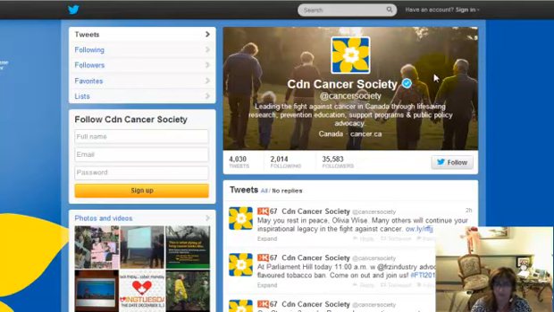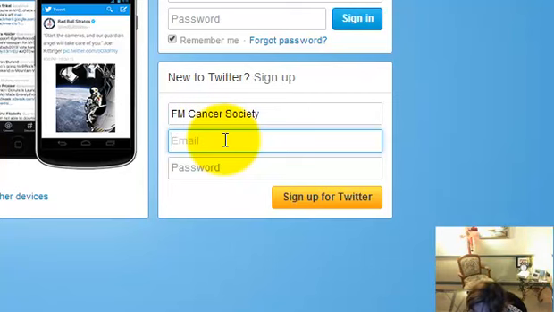For some of my clients, what I do is create a Gmail account specific to all their social media. That's what I do with most of my accounts. In this case, I have done that, and I've created something that I believe is Cancer Farmville, a Gmail account created to be associated with it. But again, you can think that through. If you already have an email that you want associated with your Twitter account, use that email here. You can only have one email associated with one Twitter account. So let's just see.